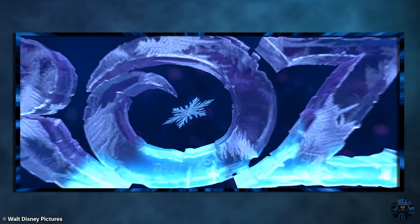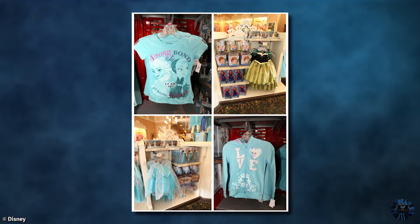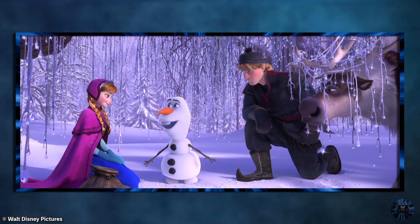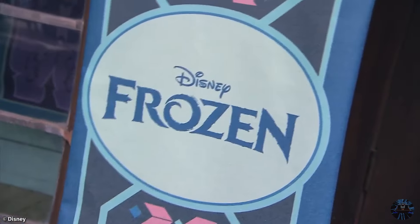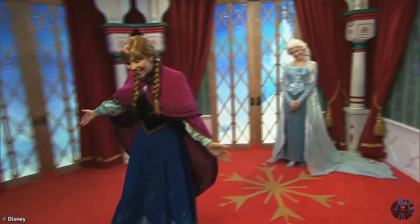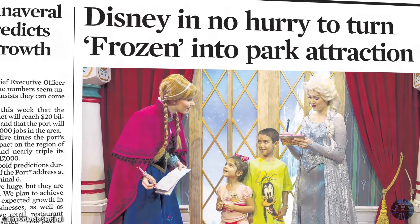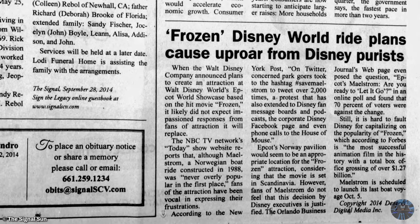In 2013, Disney released a tiny low-budget film you may have heard of called Frozen. It was a worldwide phenomenon and honestly a pretty spectacular Disney film. The true beginning of the end for Maelstrom began as a test, when an Anna and Elsa meet and greet in Norway saw massive wait times of up to four to five hours daily. Amid speculation that Frozen might replace Maelstrom, an article was published claiming Disney was in no hurry to make a Frozen attraction. Three months later, Disney officially announced a Frozen attraction, and fans of Maelstrom weren't too happy. The ride saw its last voyage on October 5th, 2015.